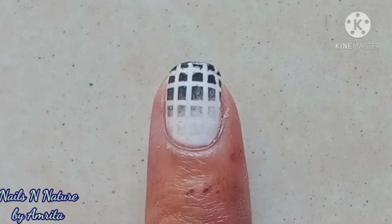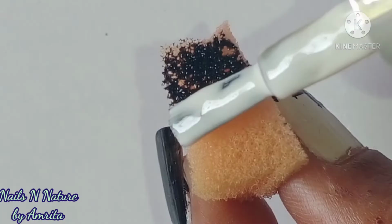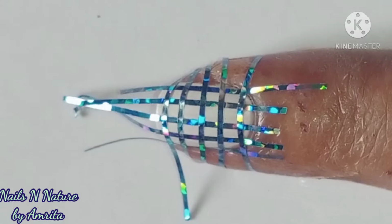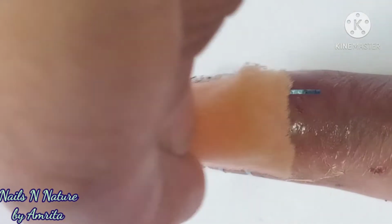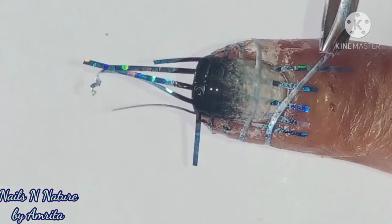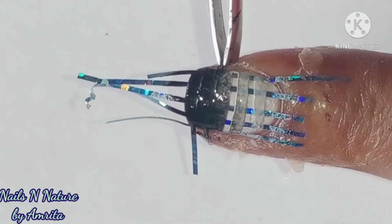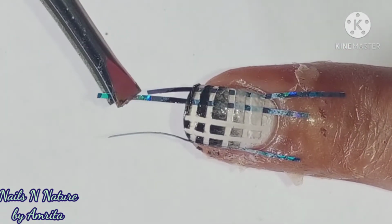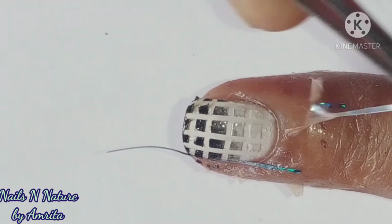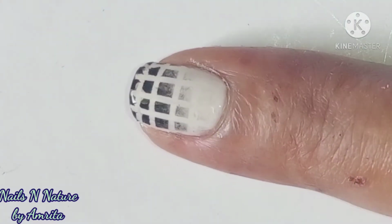For the first design, first apply a white base color and then add striping tapes in the form of a net. Then using a sponge, dab black and white polishes and put it on the nails as shown. When you are satisfied with the ombre effect, remove the striping tapes and peel off the barrier. Finally, add a layer of glossy top coat and it's done.